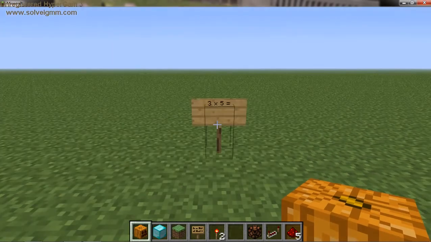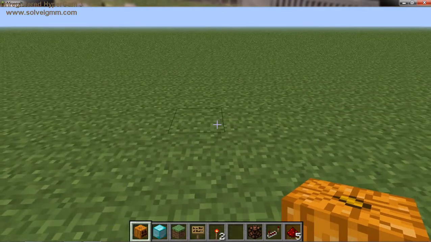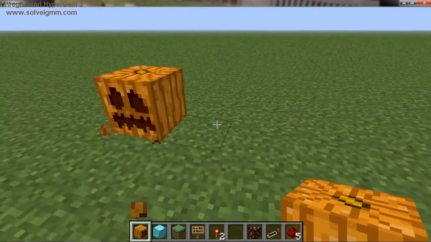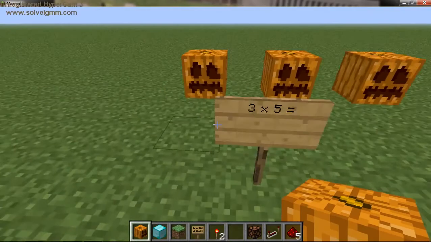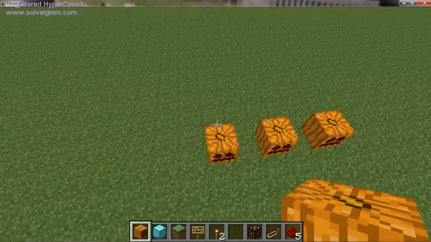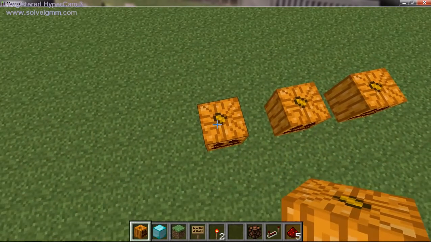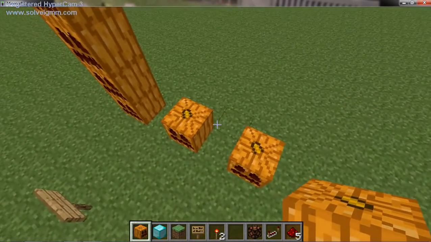Now I know 3 times 5 is asking me to make 3 groups of 5 things. So in this equation I decided to make it pumpkins because I love Halloween, and so why not use pumpkins? So I'm going to make 3 groups. 1 group, 2 groups, and 3 groups. Now the equation is 3 groups of 5, so that means each group should have 5 pumpkins. So I'm going to go ahead and add 1, 2, 3, 4, and 5 pumpkins in that group.